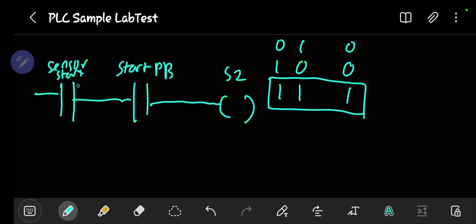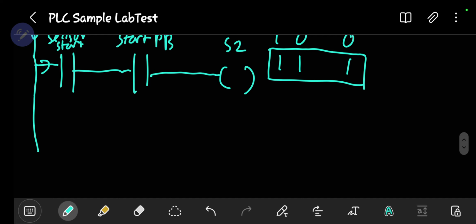So for instance, my sensor start is activated, means I put the block at the sensor, but my start push button, I haven't pressed it yet, right? S2 will not light up. Similarly, if start button is pressed but then sensor start is not activated, then it won't start. That's the AND logic. Both of them must be on so that current can flow. Remember, current will flow from your vertical line here, right? Current flows here and then it goes here, right? So if one of them is normally open, then current can't flow and S2 won't be activated. Now that's the AND logic. So these are the two main logics that I like to go through with you and recap with you.